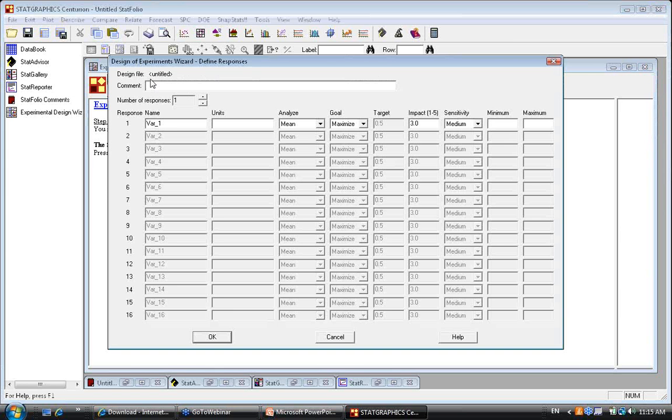Step 1 asks you to define the response variables. Now, the response variables are going to be the variables that you measure as a result of the experiment. Okay, they're the responses. The things like strength or purity or a dimension or something like that. Typically, responses are the things that you want to optimize. Now, the way the dialog box is set up, it starts and it asks for a comment. So I'll just put in perhaps RSM, Response Surface Method Example, as my comment.